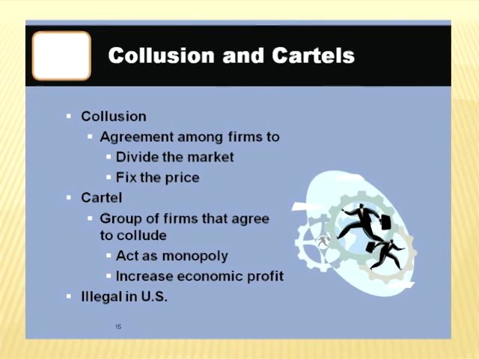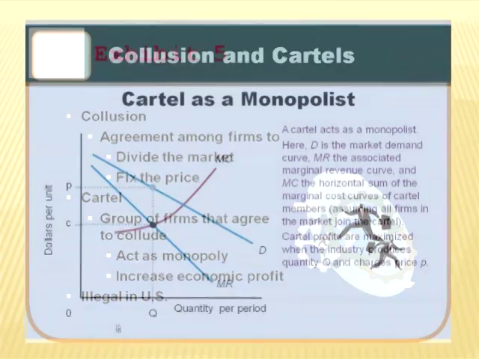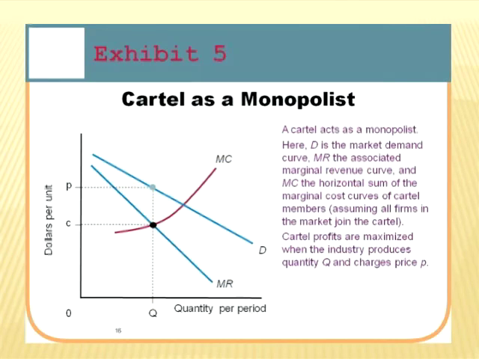The most widely known, the most prevalent cartel is OPEC, which is the Organization of Petroleum Exporting Countries, and they are a cartel. They actually meet and determine a target price system. They actually determine a price range, and they divide up the production. So essentially what they do is they say, we're going to determine what quantity to produce in order to meet a certain price level, and then we'll parcel that out to the various different countries. So essentially they act as if they were a monopolist, and they produce at a point where marginal revenue equals marginal cost, which gives them a target price. And again, oftentimes in the case of OPEC, they actually have a whole range of those.